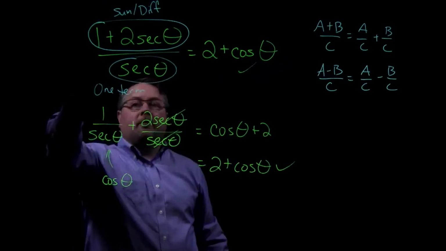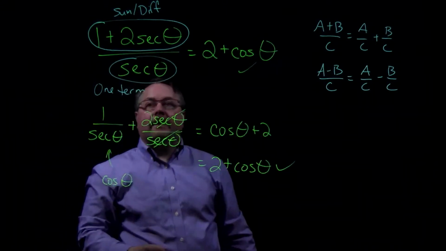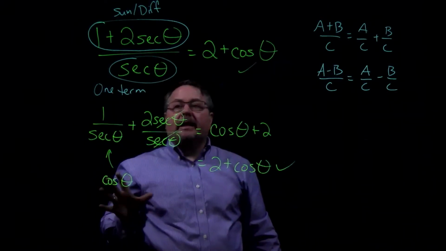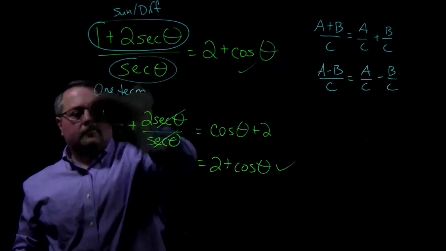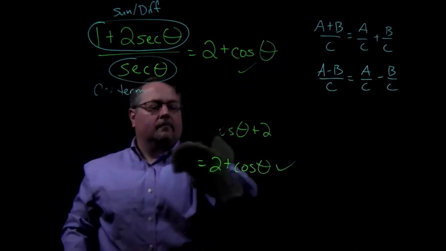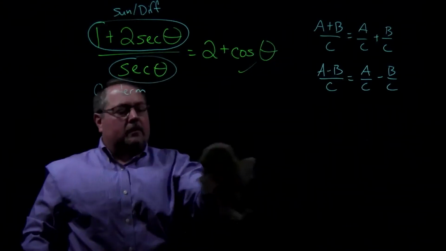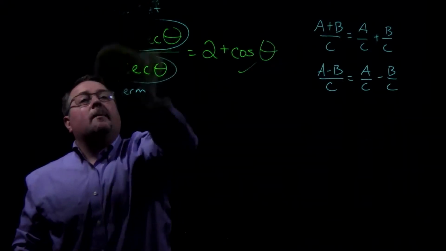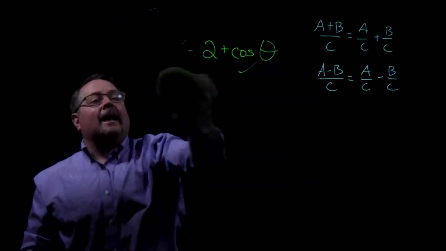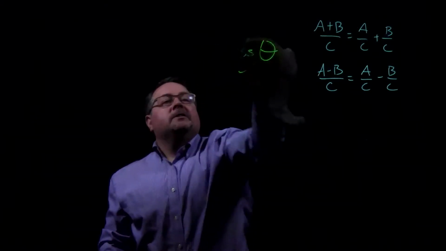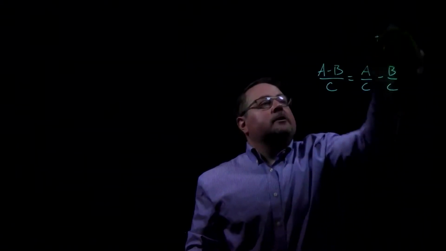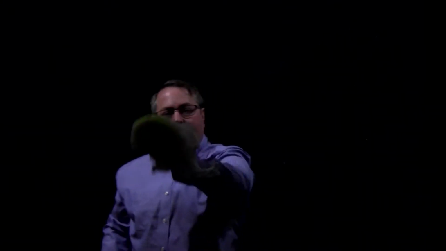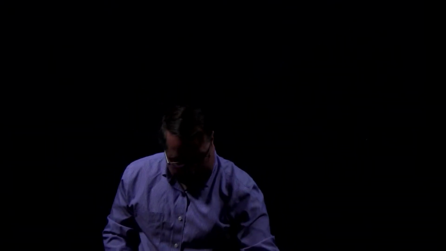Okay, so to recap, whenever you have just one term in the denominator and a sum or difference in the numerator, it's often beneficial to break fractions up. Now sometimes it's going to be beneficial to do the opposite of that. So sometimes we're going to have a sum or difference of fractions, and those fractions have different denominators, and sometimes it's beneficial to add or subtract those fractions and turn them into one single fraction and then simplify. Okay, so let's go ahead and do an example like that.